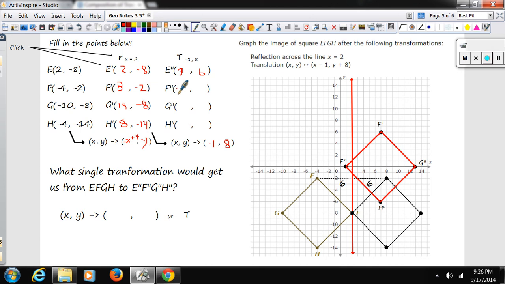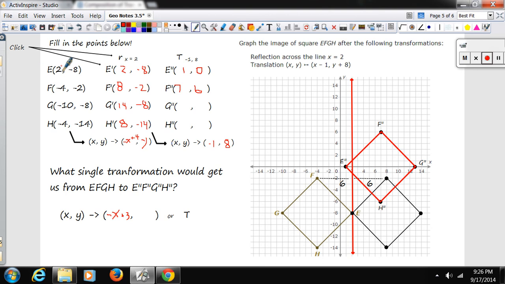And, ooh, that was my bad. Create an E. 7, 6. E double prime we'll put as the point 1, 0. Okay, let's just use those two. Let's find one rule that would get us from the first one to the last one. And again, we're just going to put these together. So if we take negative x, and you put a positive 4 together with a negative 1, you're going to get a positive 3. So negative x plus 3 should get us from this point to this point.